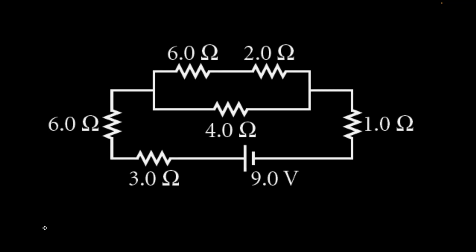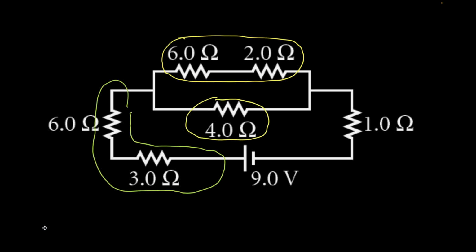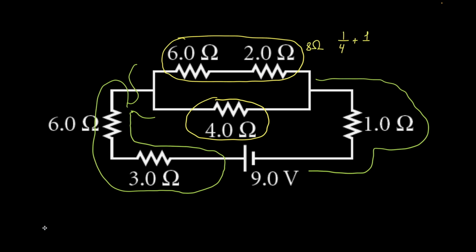Next example, slightly harder. I have a cluster of series parallel with one single 4, and then that parallel cluster is in series with these 3 resistances. So again, just like before, I'm going to start with my parallel cluster, which will have, this is 8. So I will have 1 over 4 plus 1 over 8, 2 plus 1 over 8, 3 over 8. And again, that is 1 over R equivalent. Then you flip and you get 8 over 3 would be the R equivalent for your parallel cluster.